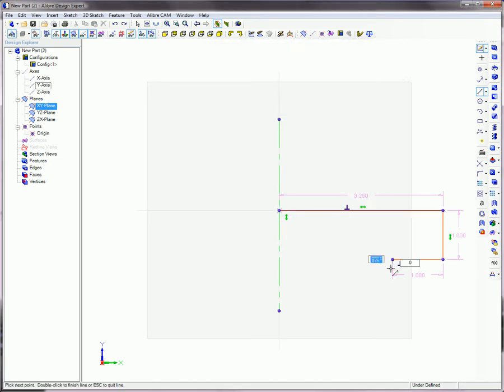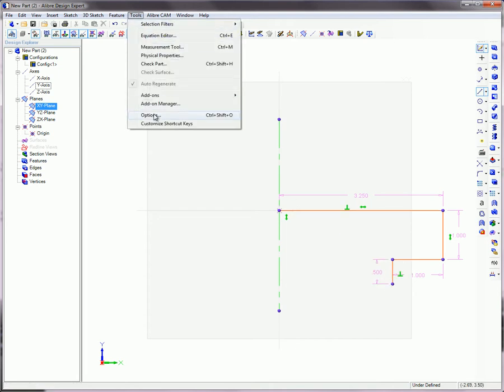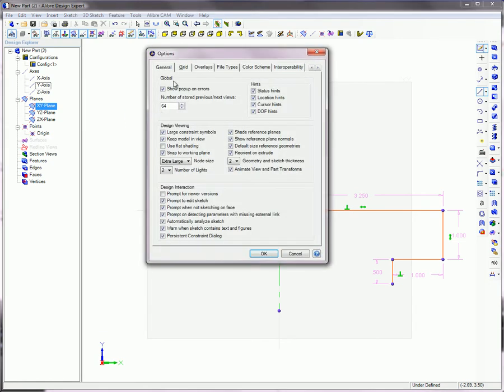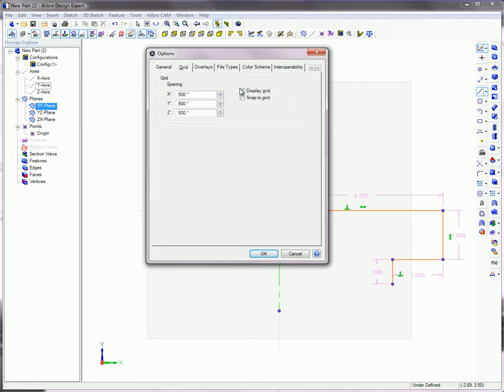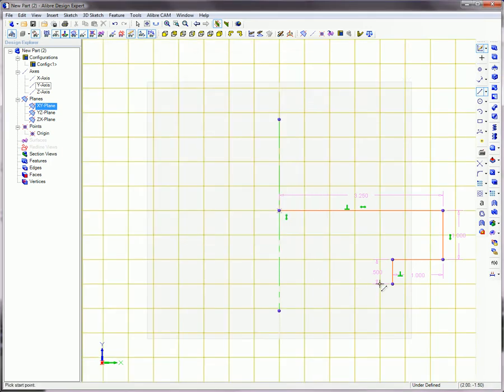Holding down the Control and Shift keys will override auto-implied sketch constraints. When Grid Snap is active, holding down the Control and Shift keys will override the Grid Snap until you release them. Please keep in mind, however, that Grid Snap is independent of the grid and is not affected by the grid being on or off.